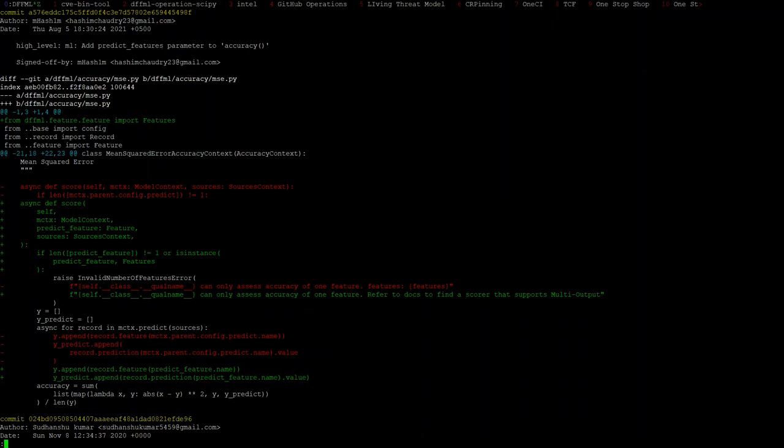Either that or you need to put it... Do we not only need a list of features in case of multi-output? I mean, if you wanted to have a score that for some reason scored multiple features, right? Because we have to make this configurable. This is why it's nice if we put it in the config, right? Because then whoever implements the score decides what they want when it's configured, and the calling parameters are not so tied in.